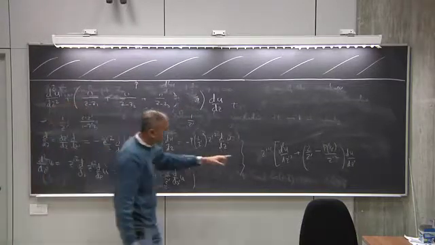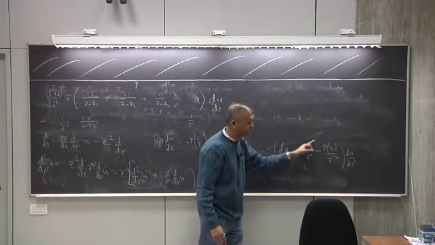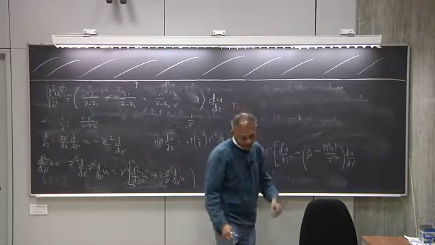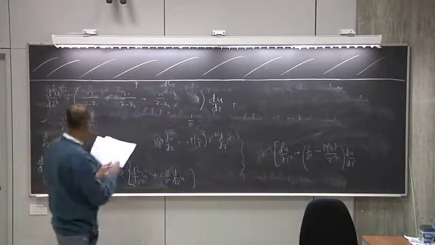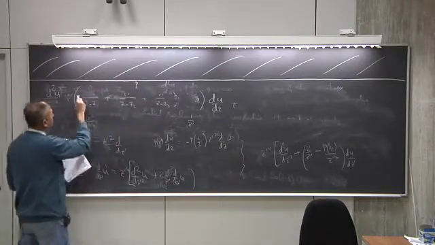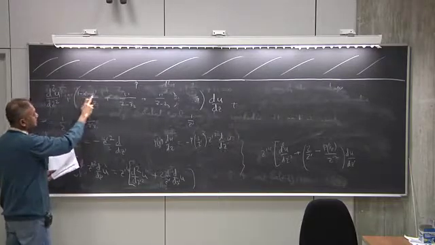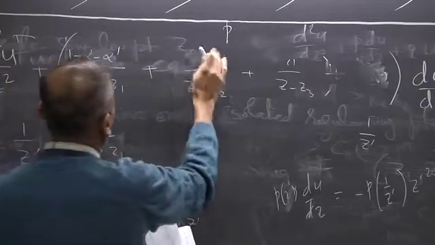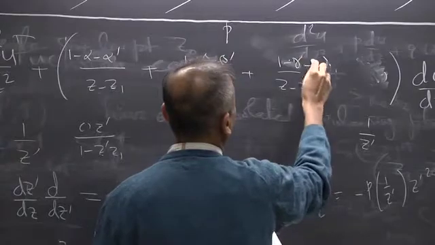But still I have to make sure that the 1 over z prime term cancels between this and that. So I will parameterize these three constants. This is a useful parameterization, and you will see why it is useful. These are all constants, and this is a parameterization of each constant, nothing more: 1 minus alpha prime, 1 minus beta prime, and 1 minus gamma prime.